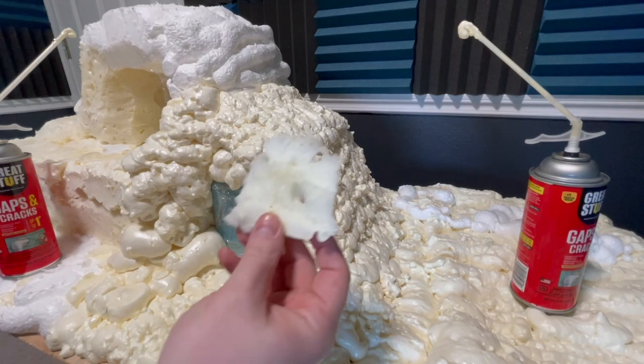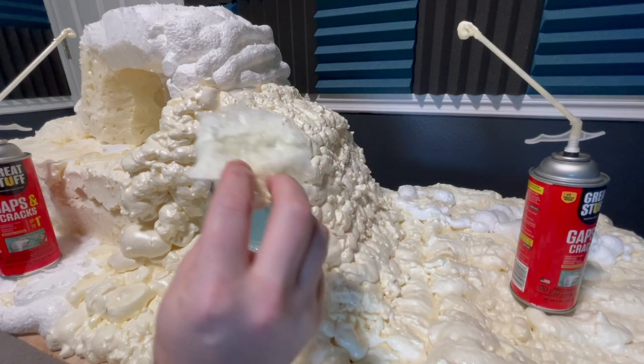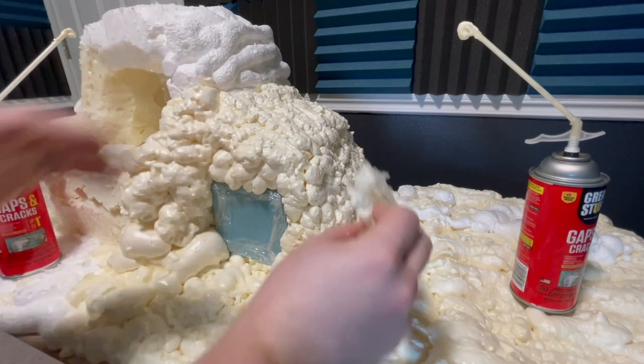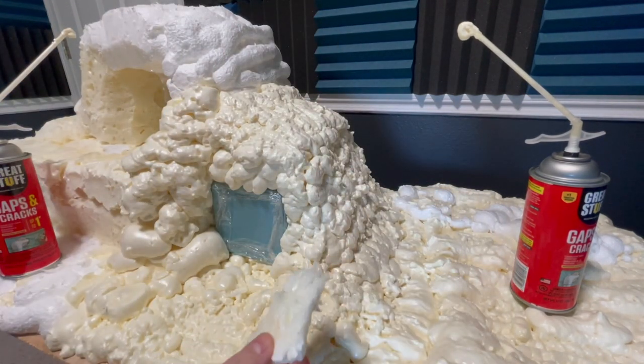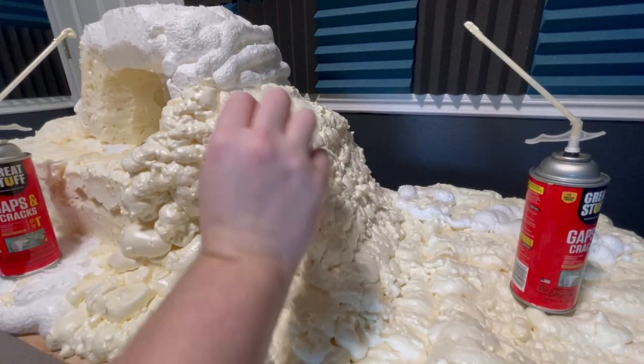I also had another idea. I've got a whole bag of these scraps that I've cut off already. I'm just gonna start sticking them to this so that as it expands, it'll grow in size since I need to make the whole thing out to here. And I'll be using less foam and more of these reused pieces I was just gonna throw away, so.